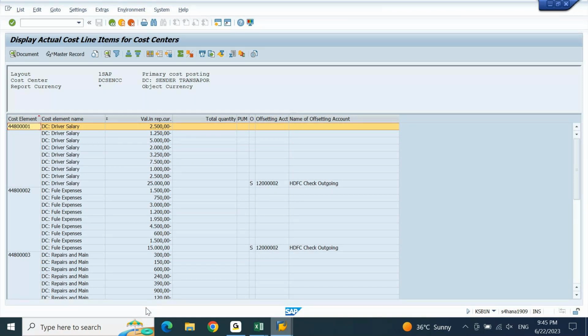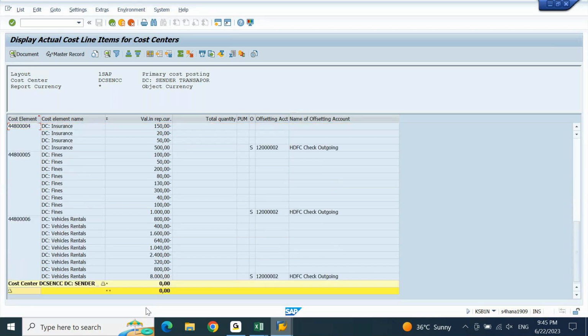Tomorrow, let's say I'm a user, and I say, sorry, I have executed this incorrectly, we need to pass some more entries in this. My manager told me to reverse this. Now I want you to help me reverse this. Now there are so many entries, and you may get confused. If I reverse, what will happen? The number of entries will get doubled again. Correct? If these are 40, when you reverse, 40 will become 80. Agree?